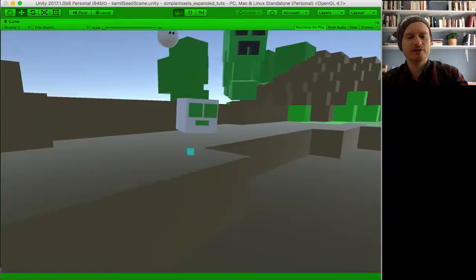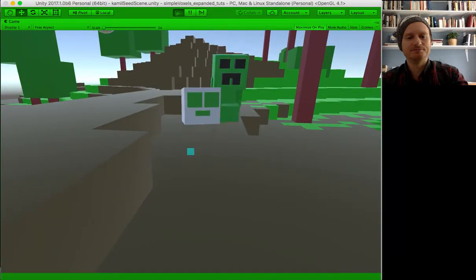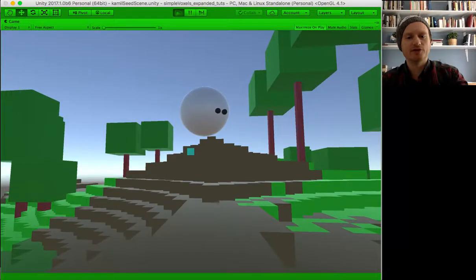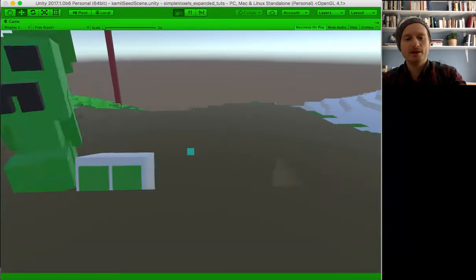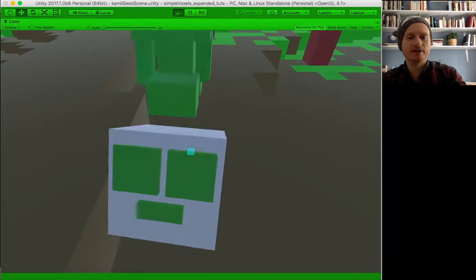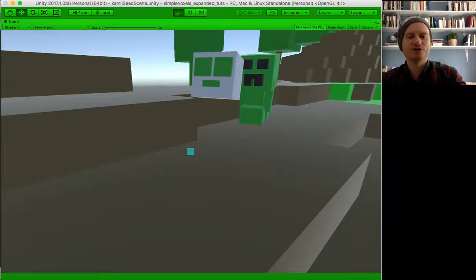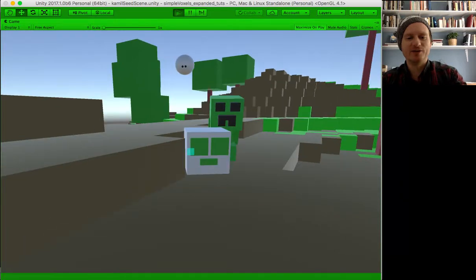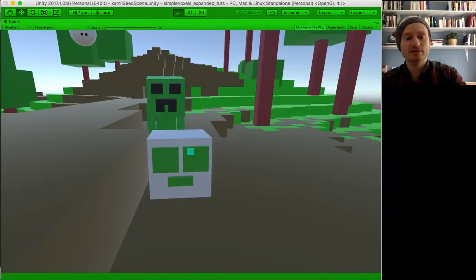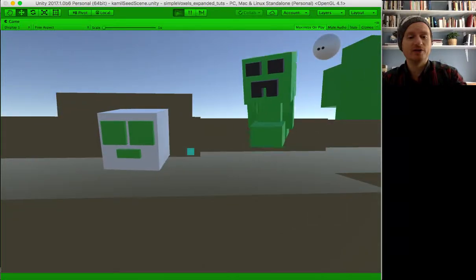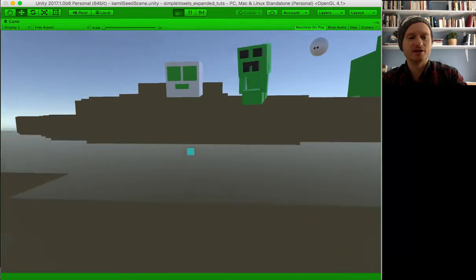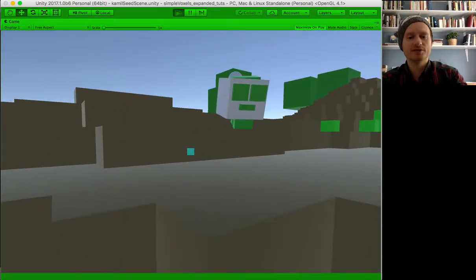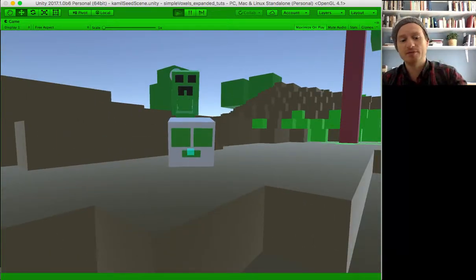But I think I'm going to stop this tutorial here because I've shown you how this guy works, and we've made him instantaneously look at you, or we've used lerp to make him more slowly look at you. We've created this guy. We've made his facial features child objects of the parent object, and then we've moved him kinematically using translate, and then we've added a rigid body to move him around using add force.